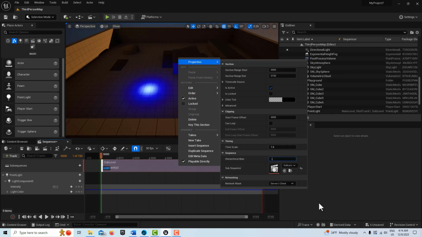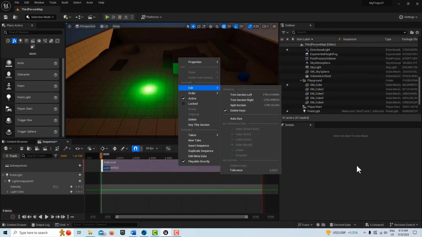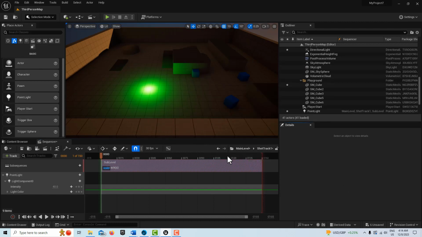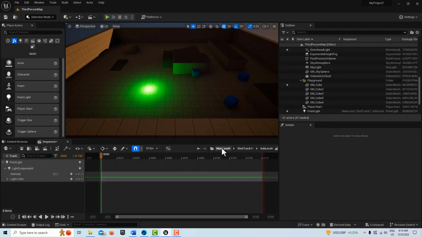And now here, if I click here and come up to properties, if I were to drop this value down to, let's say, -50, since its score has dropped now, we look at all of our values here. So here's our 3 levels, right? So this has a value of 0. This has a value of 100. And normally this has a value of 200, but I subtracted essentially 150 from it. So now its score is 50. So now the shot track level has the highest hierarchical bias.